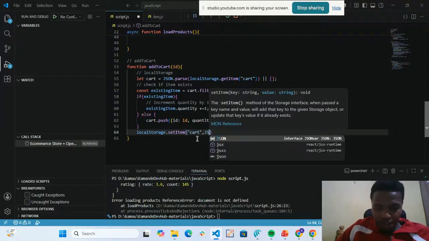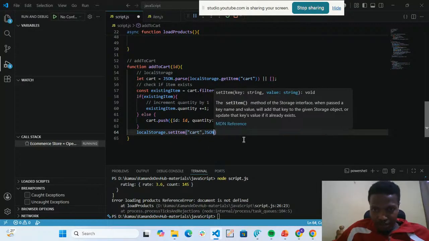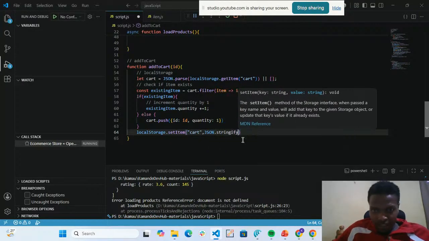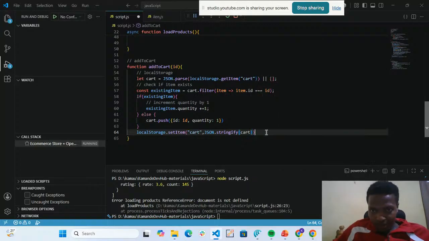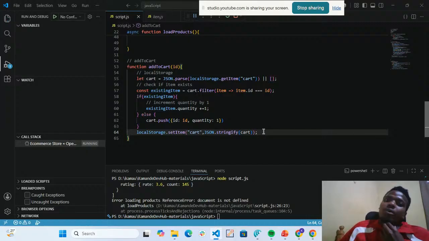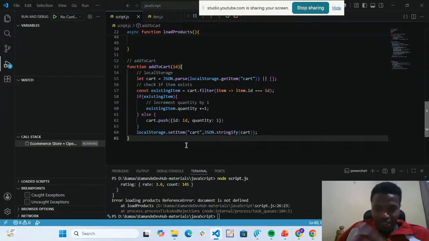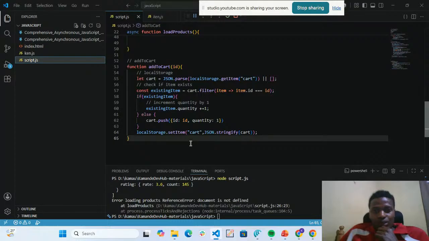So we also need to stringify this. So JSON.stringify our cart element. Okay. So that's how we set an item and add it to cart. We are just simulating. We haven't introduced the backend yet. So that is our add to cart function.